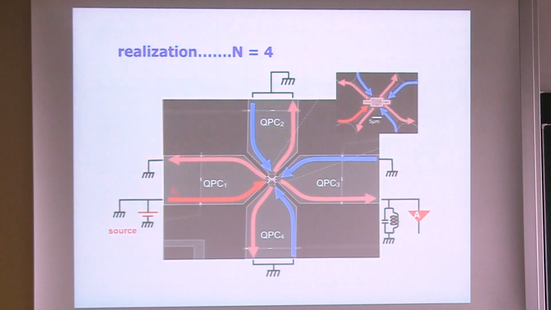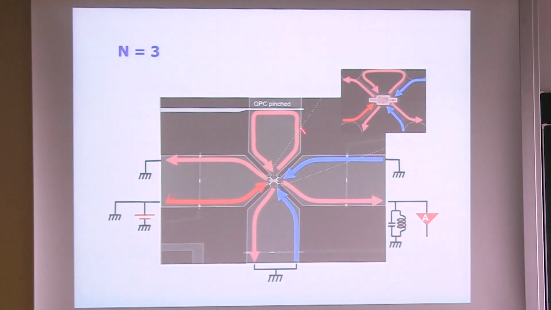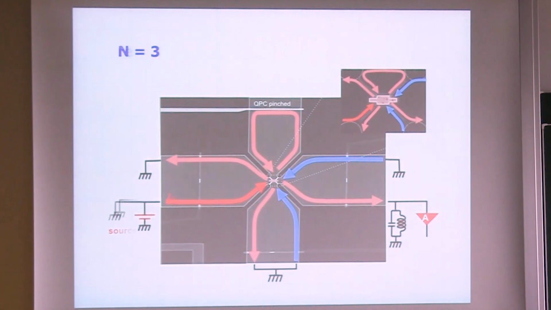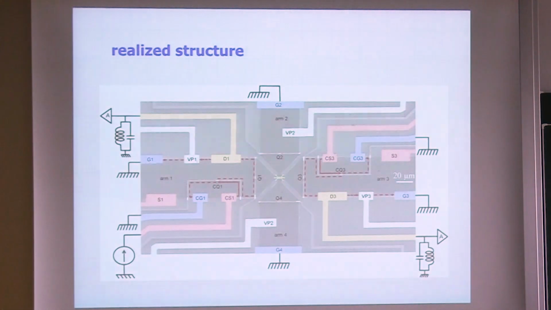Okay, so all these fancy figures that I made, just to tell you that I have these 4 different Hall bars, and I have these QPCs that we call, or you can name it simple gates, which can be used just to close it, so that no current is going to the drain in this particular Hall bar, namely it's not taking part, or it is taking part. So how do I do it? Basically, I can just pinch this gate and let this edge be locked and not go to the drain, and it doesn't affect my result. And this is how I go from n equals 4 when all of them are open, to n equals 3 when only 3 are open, or n equals 2, you know. This is what I wanted to do, and that's why I have similar copies of Hall bars next to each other. Why it looks like a cross, it's just for my convenience to draw it.